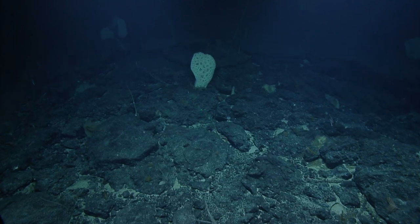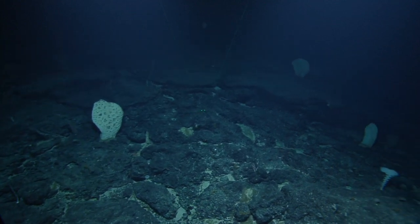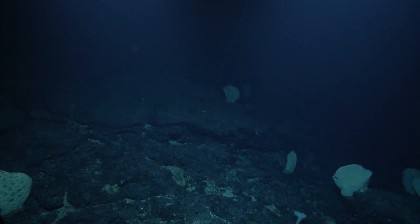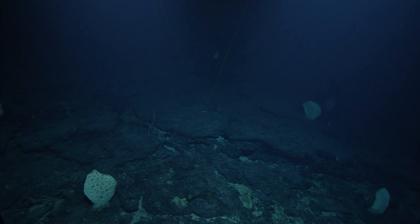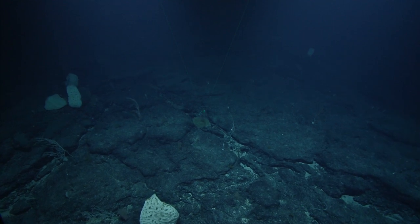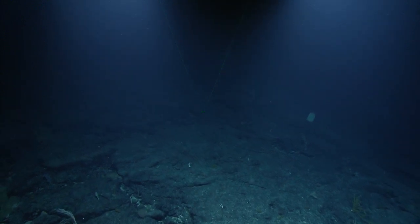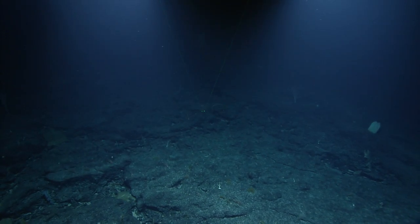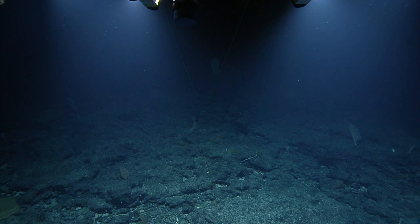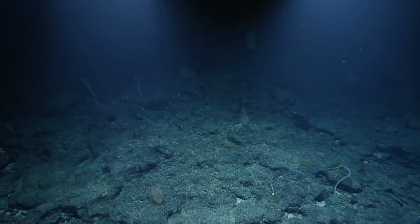Can we have 50 meters, 150, please? So now we're over this sheet flow. Thank you. Substrate kind of looks boring. It's changing. Very interesting. I wonder if it's just because we were along the axis there, or just because we were off to the side, just off the top bit. Let's go a little further in this direction, and if it stays boring, we can consider dipping down. Boring is not. We've really been spoiled, I guess. I know. An hour or two.